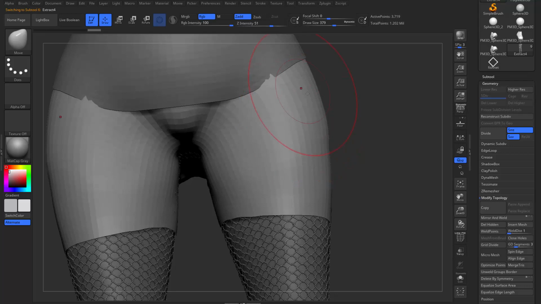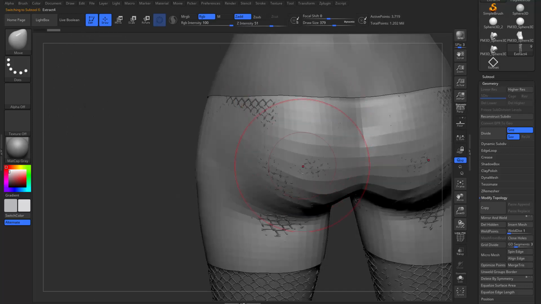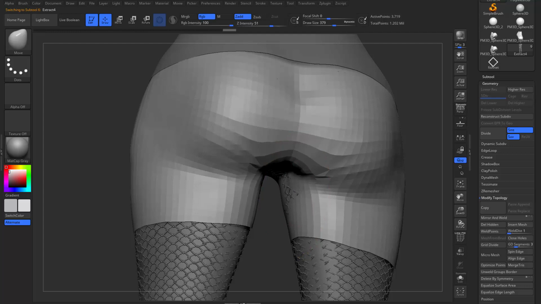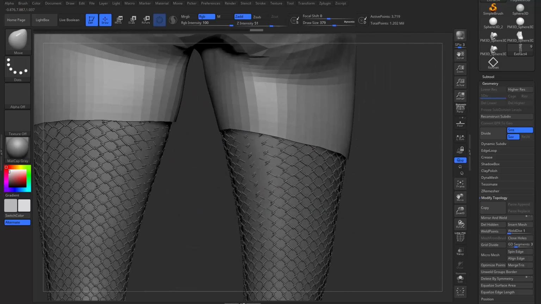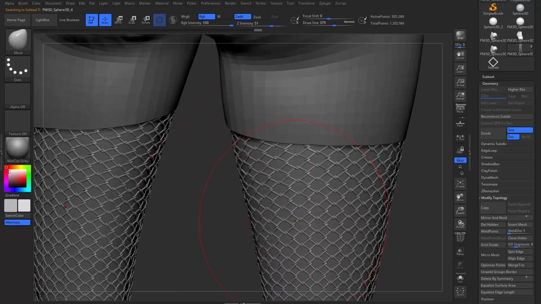I think, yeah. Anyway, so as you can see, this process is actually pretty easy to do, and you can get the model out really quickly. Now, some of you may be thinking, okay, I got this model. How do I texture it eventually? Well, you can bake it as an ID map.